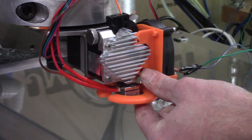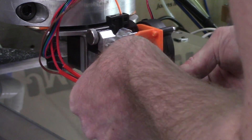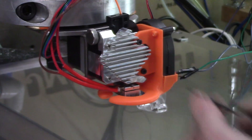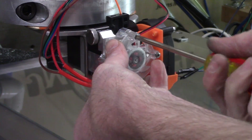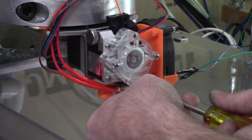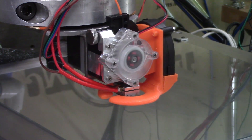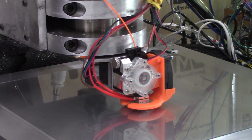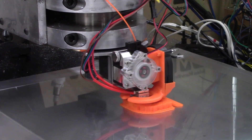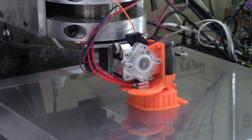You may notice I had to modify my mount to fit the shroud. With the fan shroud in place, I can print my second functional part — another fan shroud. This one should be of much better quality with the added cooling, which means I can print at higher temperatures for better layer bonding and not get cracking like you see where the fan meets the first shroud.